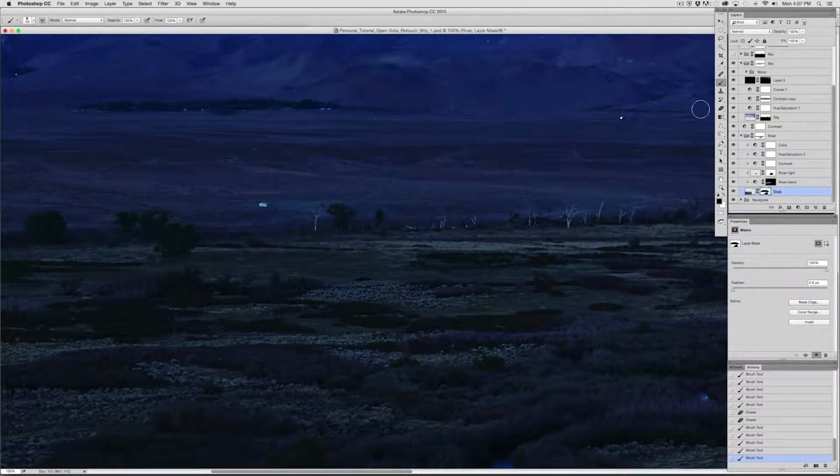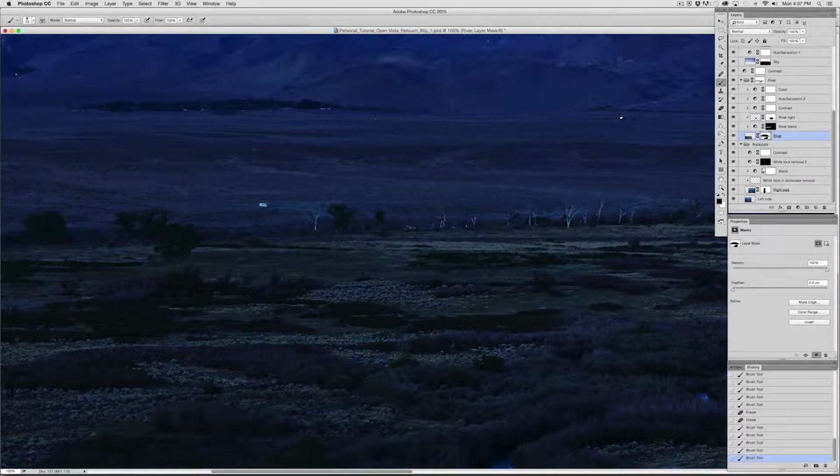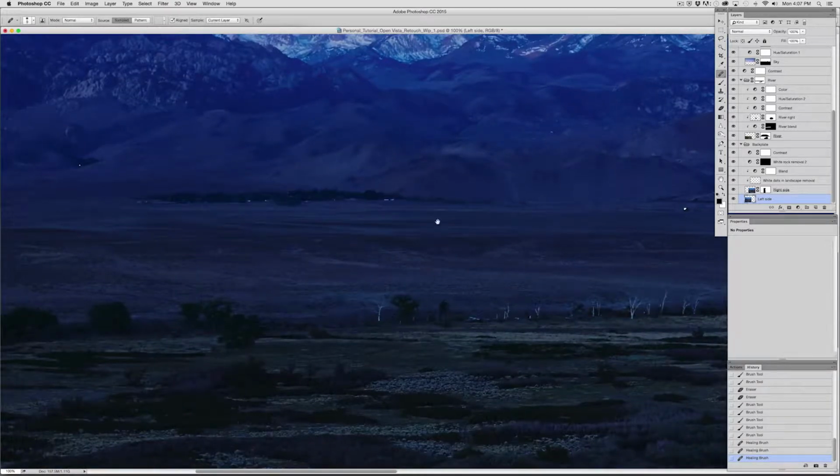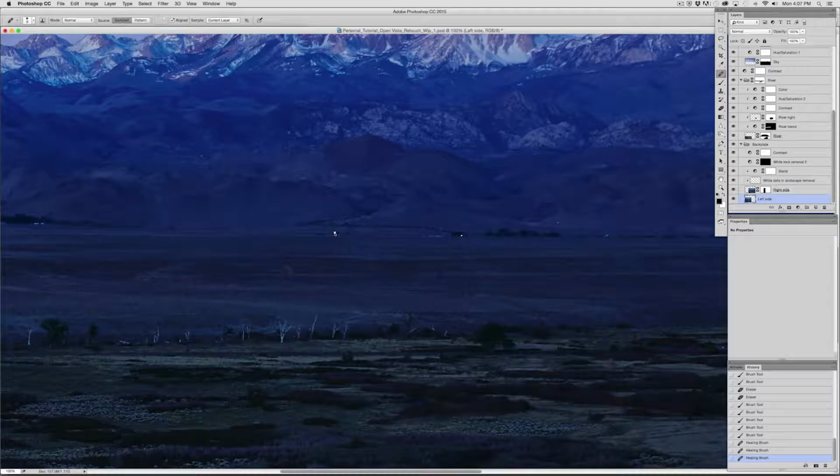Here's a motorhome. I often get impressed by these cameras that could pick up a tiny motorhome that the eye would not see if it was here. So I'm going to undo this, and this is where the motorhome is. And just do it right on the background layer. We talked about keeping this. I don't think there's a reason to keep this highlight here. Now that I'm at it, I'm just going to get rid of some of these things here in the background.